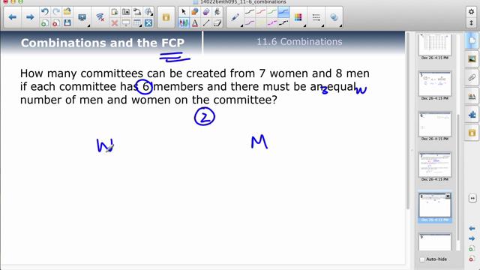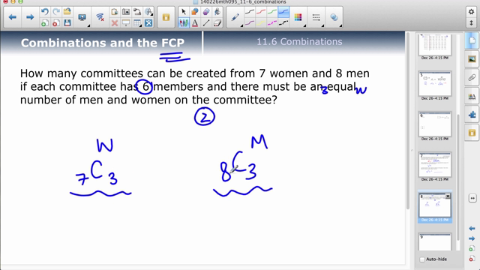To figure out how many ways you can pick the women, it doesn't matter what order they come in. So you just say how many women there are. There's 7. And from them, I'm going to choose 3, because it has to have 3 men, 3 women on the committee. So 7 choose 3. That would be how many ways I could get the women on the committee. And then for men, there's 8 men, and again, I have to choose 3 of those. So this would tell me how many ways I can make a committee out of 3 men from 8. This would tell me how many ways I could do it for women.